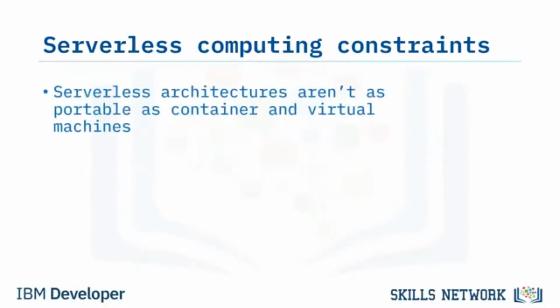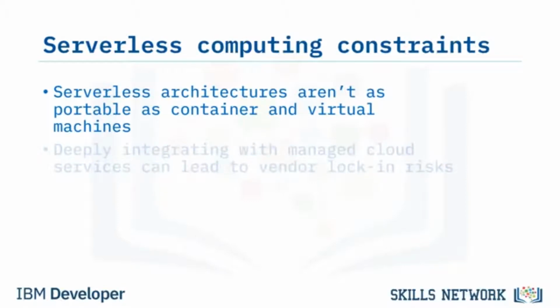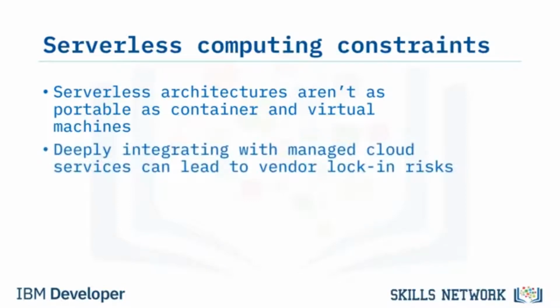Serverless architectures are designed to take advantage of an ecosystem of managed cloud services. As an architectural model, serverless isn't as portable as a virtual machine or a container. For some companies, deeply integrating with the native managed services of cloud providers is where much of the value of cloud is found. For other organizations, these patterns can lead to unwanted vendor lock-in risks.